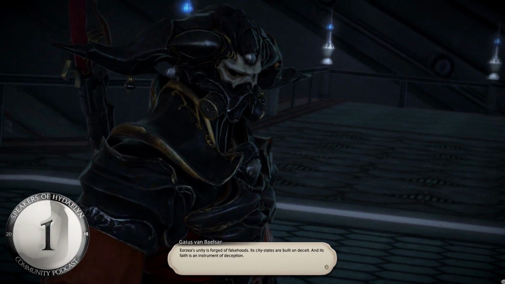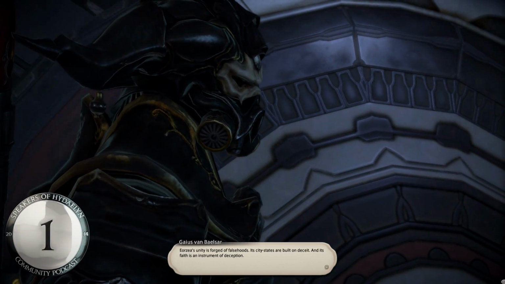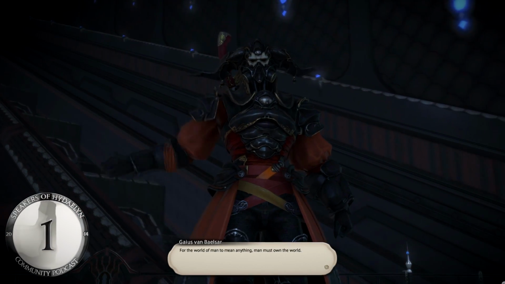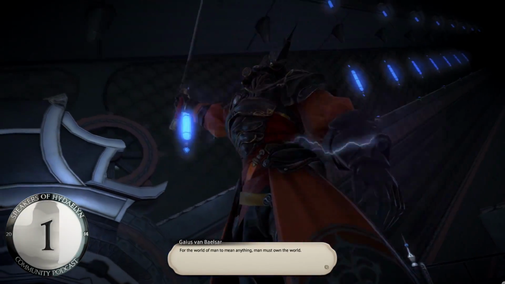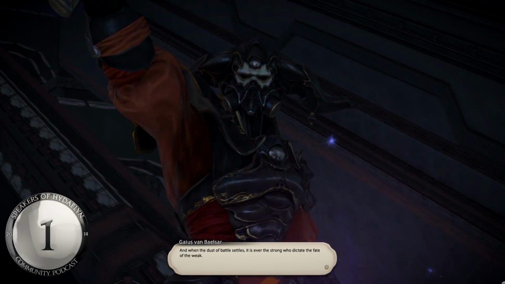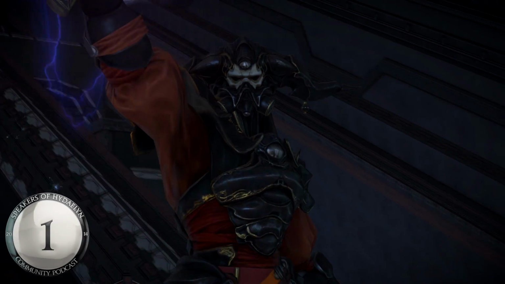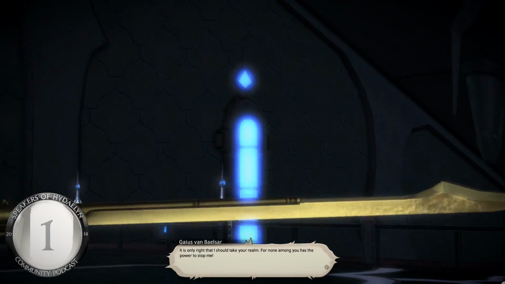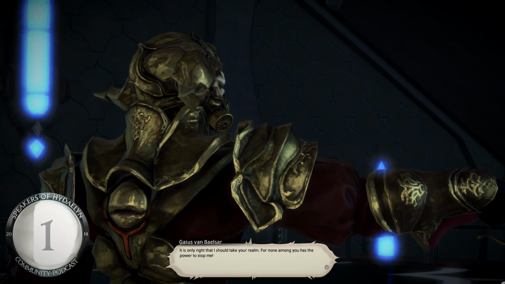Eorzea's unity is forged of falsehoods. Its city-states are built on deceit, and its faith is an instrument of deception. For the world of man to mean anything, man must own the world. And when the dust of battle settles, it is ever the strong who dictate the fate of the weak. It is only right that I should take your realm, for none among you has the power to stop me!